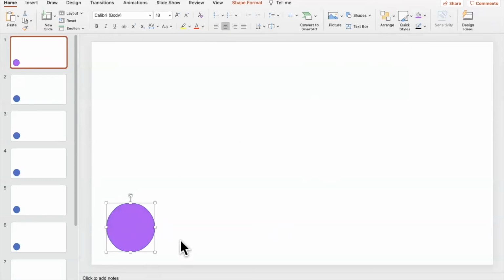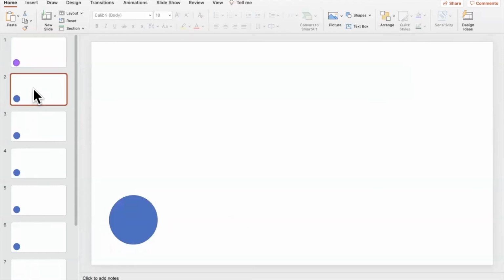And then to change the outline, you can click the icon that's underneath the paint bucket, which is a pencil and a square. I'm going to do that for every single slide. So I'll show you what the next one looks like.